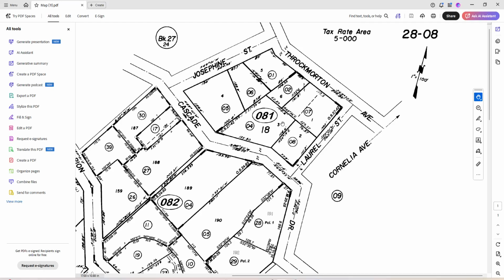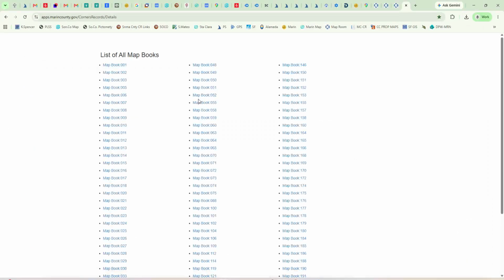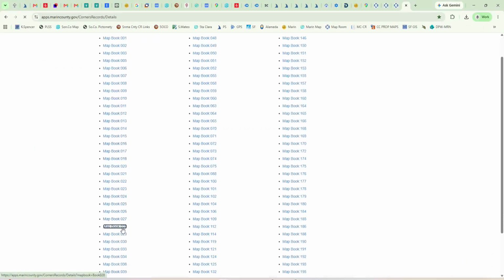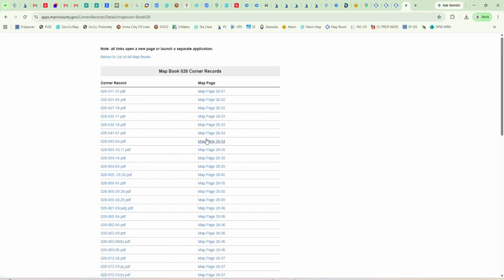So we're looking for any corner records in 081, and this will be O. This full APN will probably have a 0 in front of it: 028081 for the block, -07. This guy owns -02 -01. That's how the assessor parcels are numbered. So we're looking for 28081. You go to 28 and look for 081.